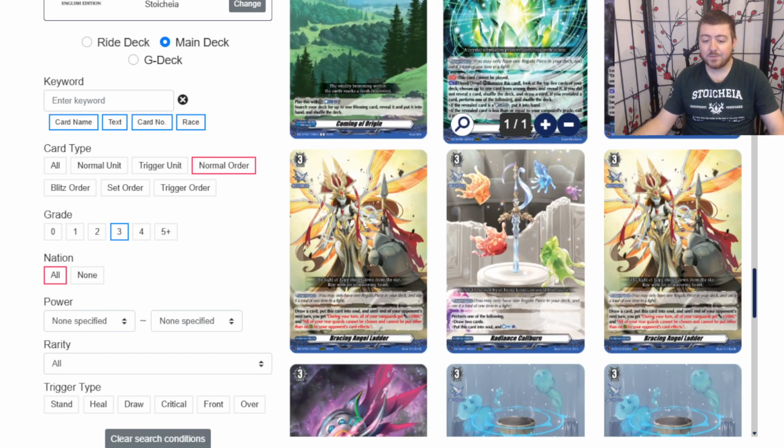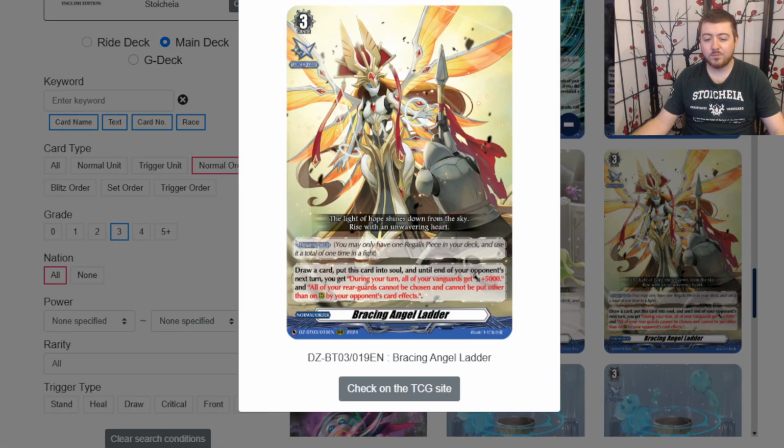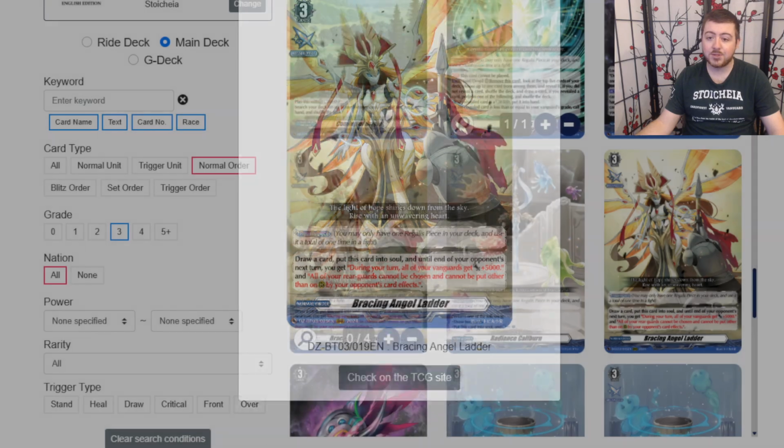However, I can say, if you are feeling like your board is in danger, you don't have enough soul, I recommend just pivoting to Bracing Angel Ladder. It's the be-all, end-all of protection, adds you a soul. You do technically have a restanding Vanguard, so this also helps you hit slightly better numbers on the restand. And of course, draws you a card with soul. So not too bad for what the purpose is.